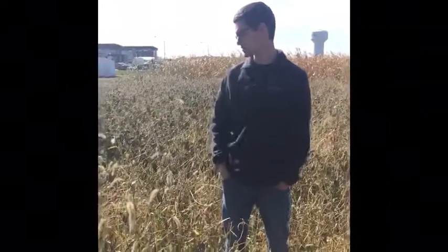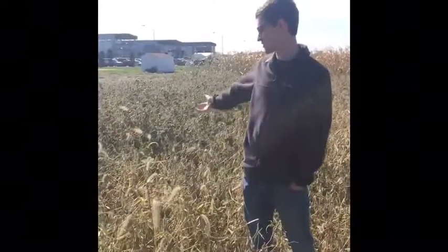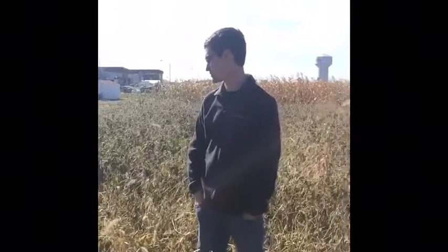My name is Ethan Dixon. I'm a junior agronomy student here at Northwest Missouri State University. And today I'm going to describe to you the characteristics of foxtails and how to identify them. As you can see, this field has been infested with foxtails. They've been really competitive with the soybeans.